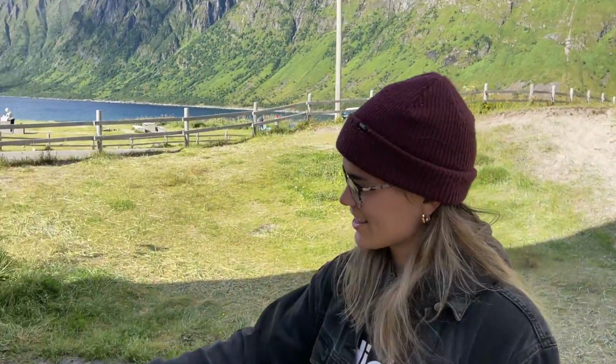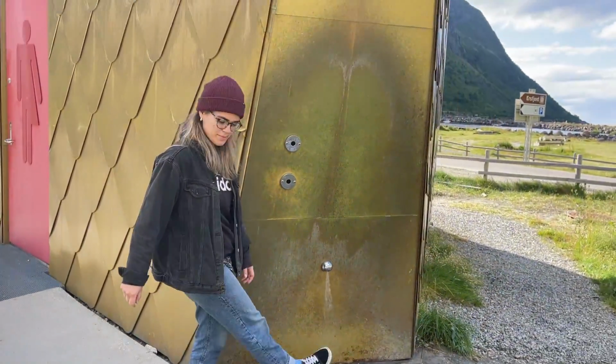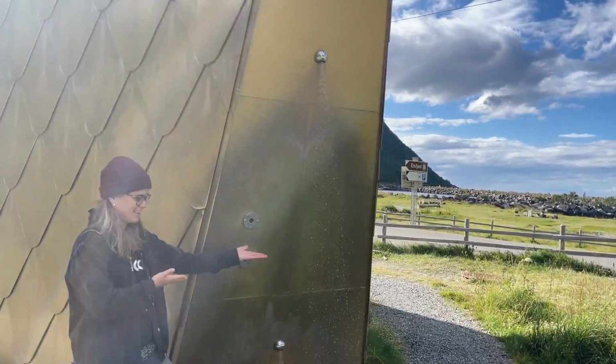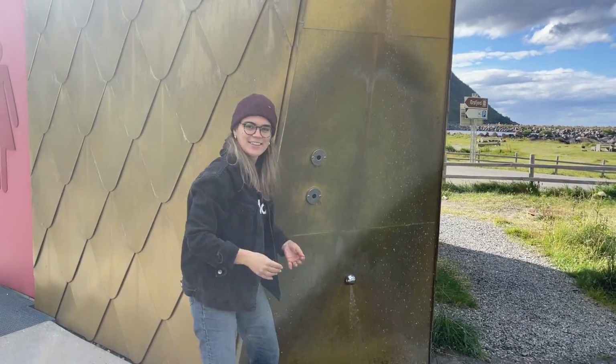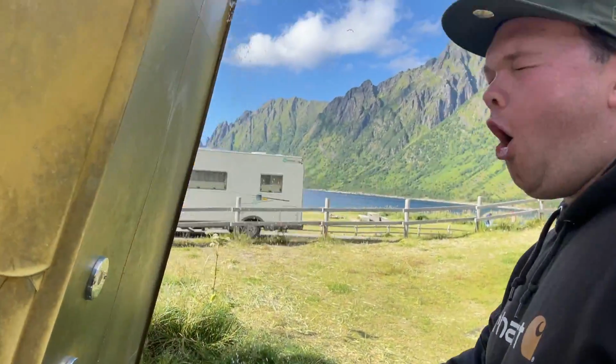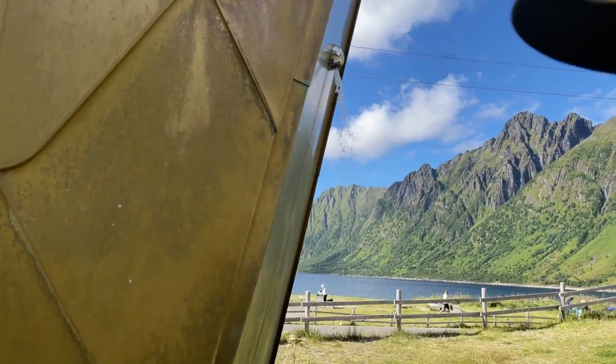What have you found? There's the water thing. Washing your feet or filling up a bowl or something. I think someone did some washing up in there. Oh, but this one. Oh wow. Two at a time. Is it warm? Yeah, it's really warm. What do you mean it's not warm? Morning shower? Yeah, no. Refreshing. Doable. Maybe doable. Yeah, totally. Just Arctic.